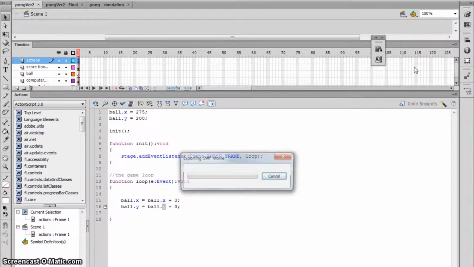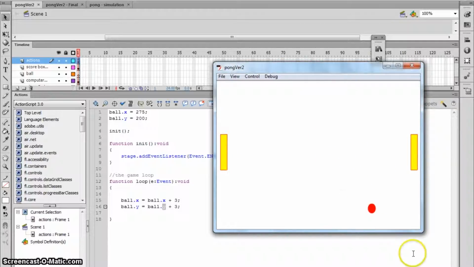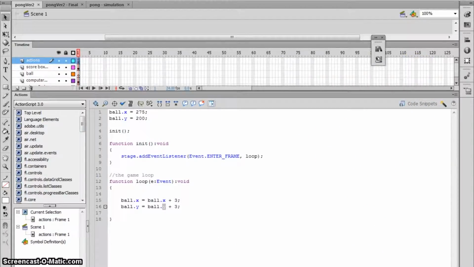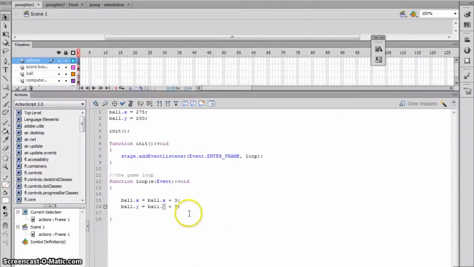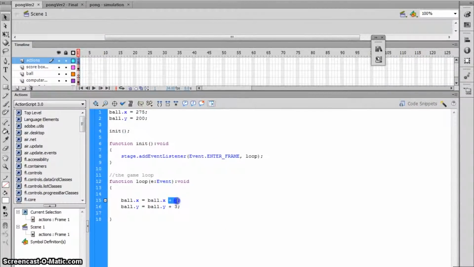Notice the direction. It's moving in that direction. So that's that direction there. So x is increasing and y is increasing. We know that because x is increasing by positive 3 and y is increasing by negative 3.